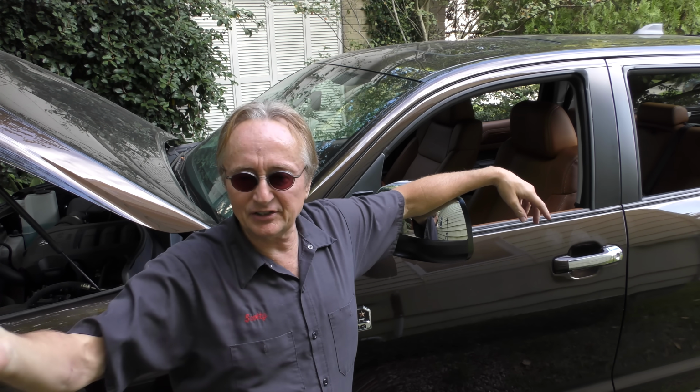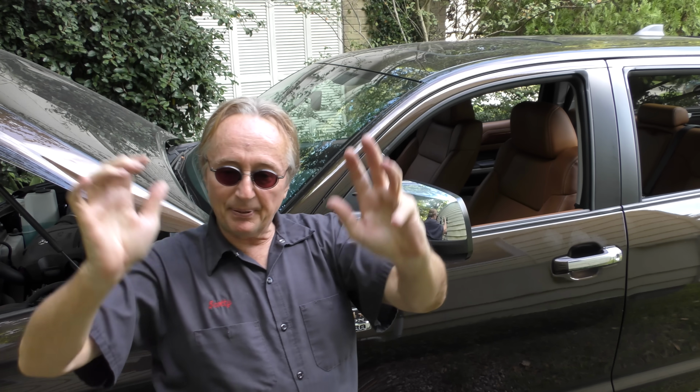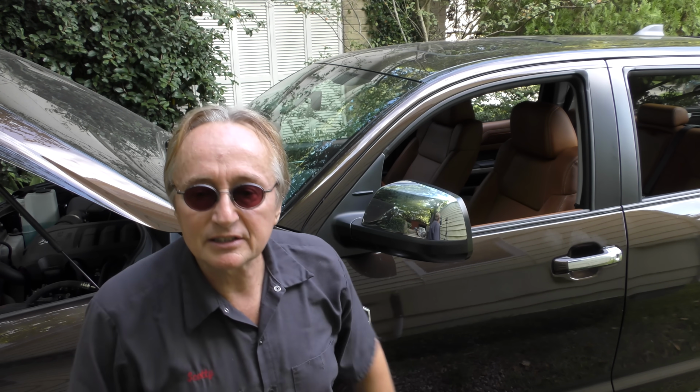It's not their market in the United States anymore, but they used to sell a lot of those little bitty pickup trucks, and there was nothing wrong with them. They weren't the greatest trucks, you know, they didn't haul the most, but dependable truck if they're still running good. There's nothing wrong with buying an old B-Series Mazda.